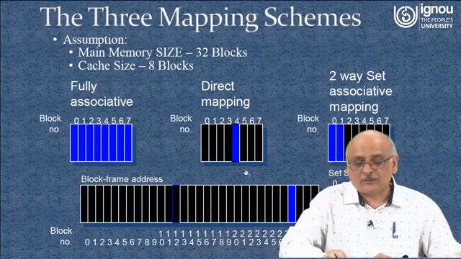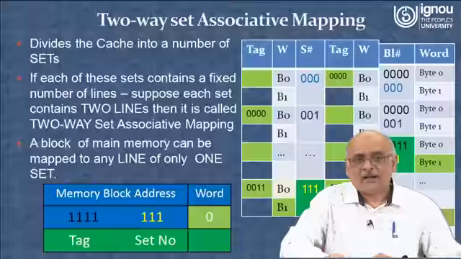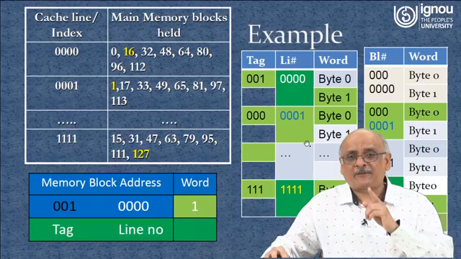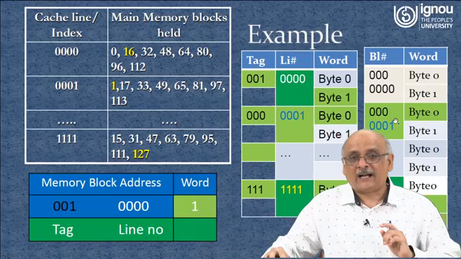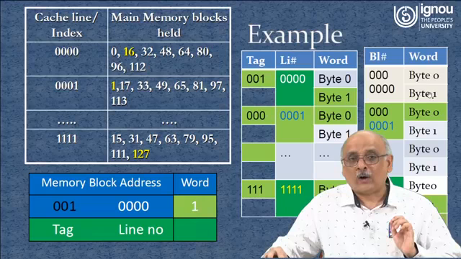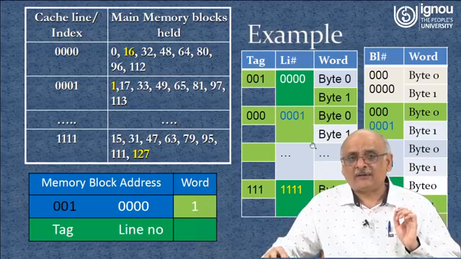Now, before I wind up, I would like you to once again have a look at the last diagram we worked on. What are byte 0 and byte 1? This location is 000, 0000 followed by 0. This location is 000, 0000 followed by 1. It is byte 1. So let's look at this particular diagram once again so that I can make it clear to you.